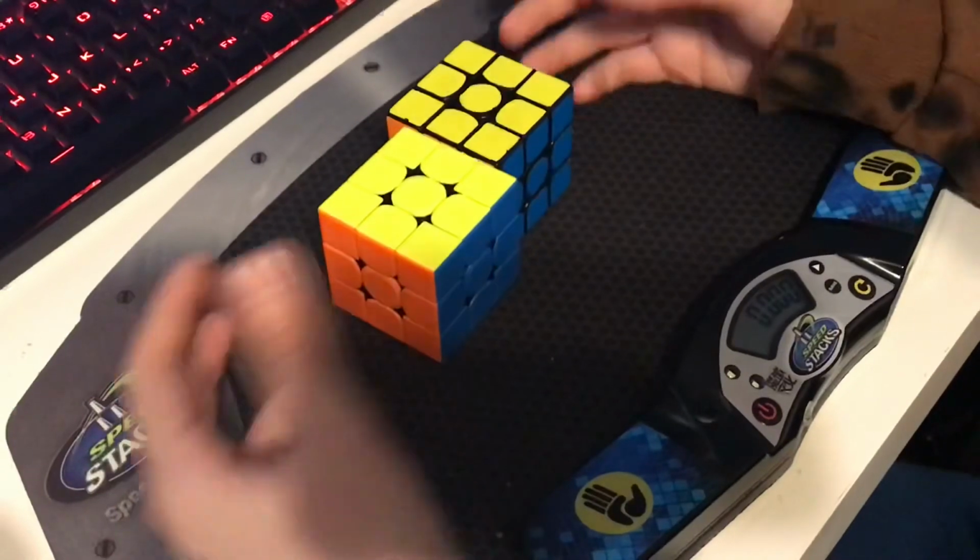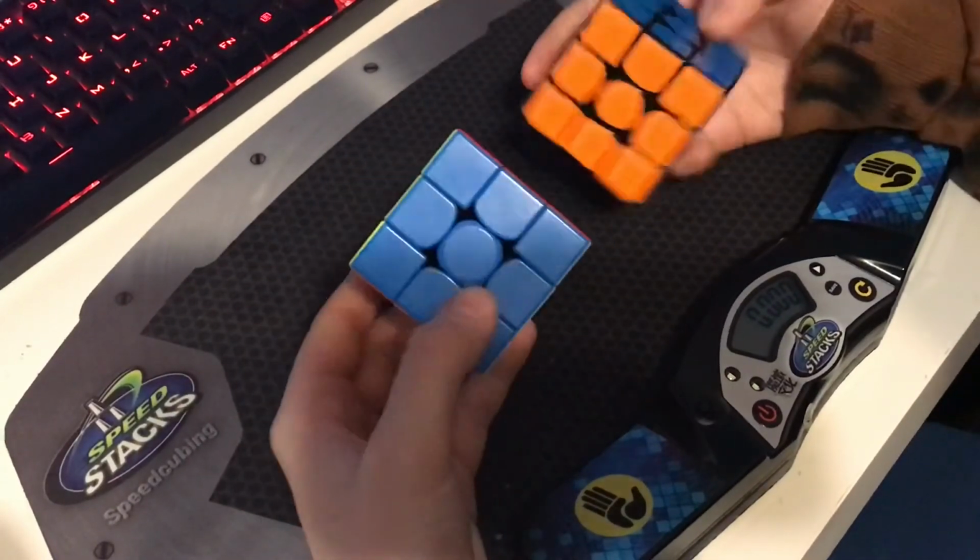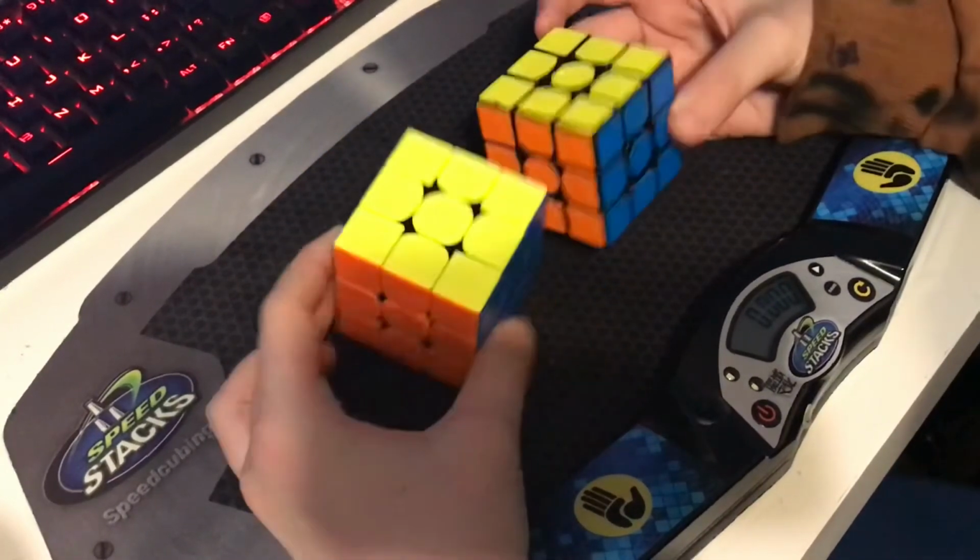But overall, I'd highly recommend both of these cubes. Overall, it just kind of comes down to personal preference.